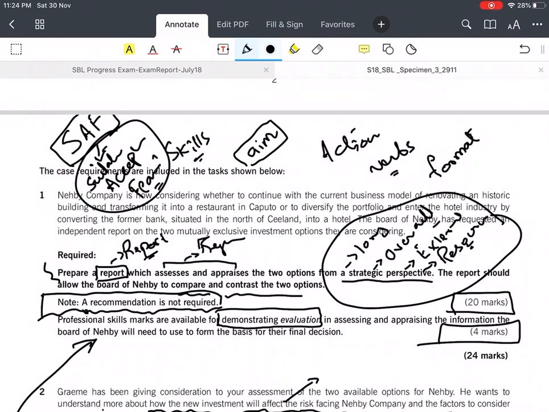On the other side, there are some positive points for going into the hotel, and that's from the risk point of view. They will be able to diversify their risk because they're moving to another city. So if anything goes wrong in the current city, they will not be affected in the other city. Secondly, they are moving into a new market, that's the hotel market. So again, the risk is going to be diversified, because if anything goes wrong with the restaurant business, it will not affect their hotel business, at least to some extent.